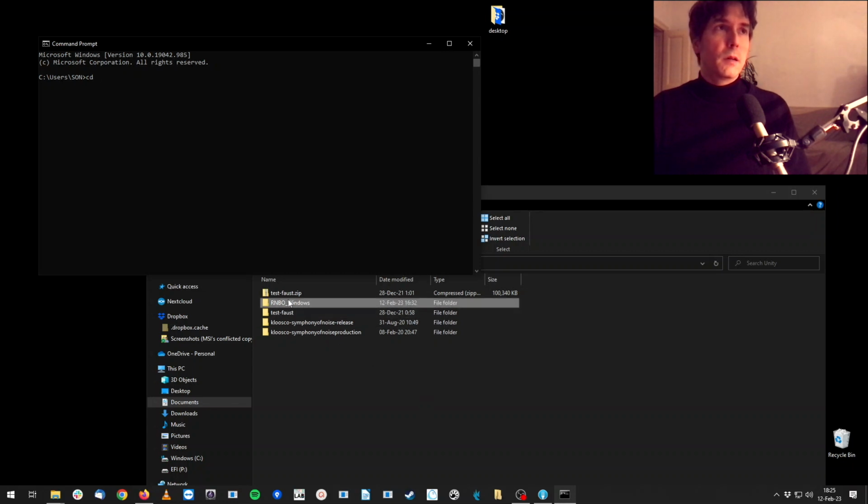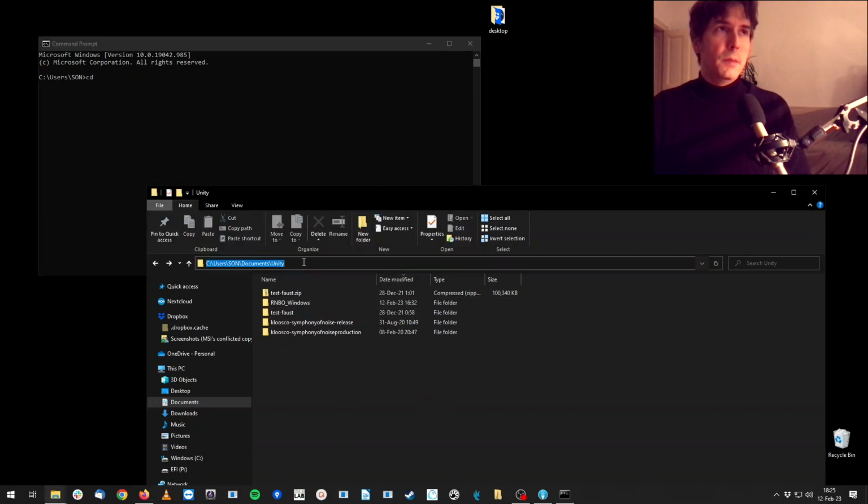We copy paste the path, or we can just drag and drop here, and after that we write git submodule update init recursive progress, and we press enter.